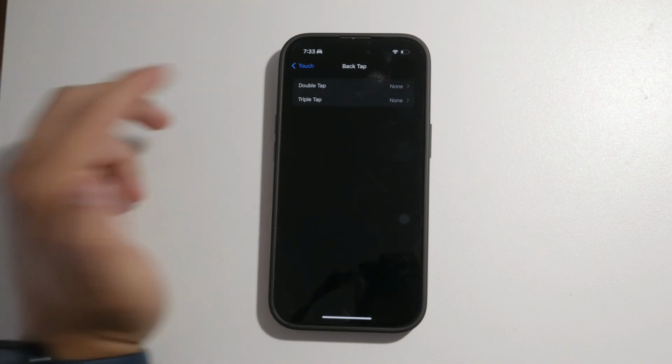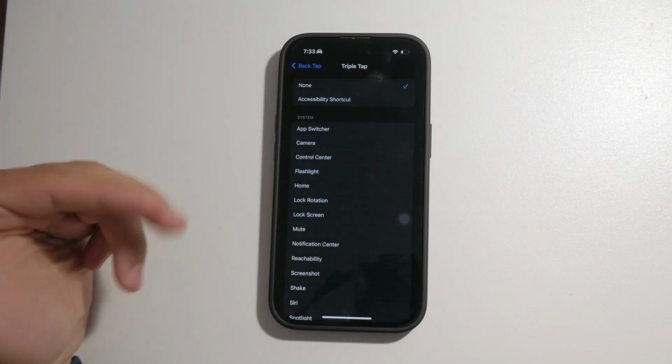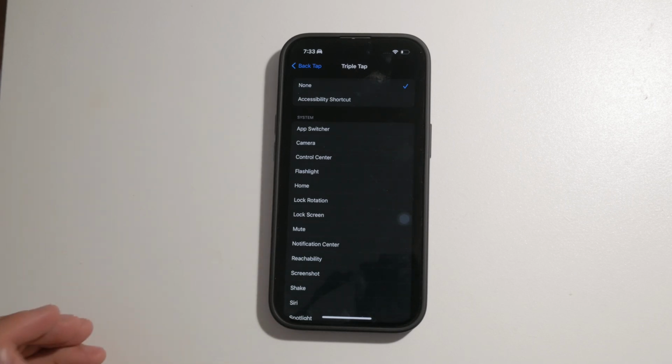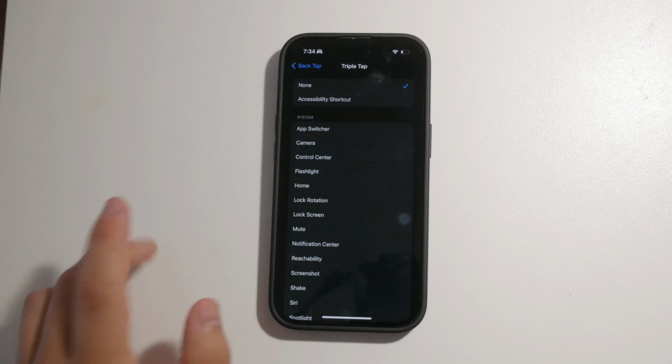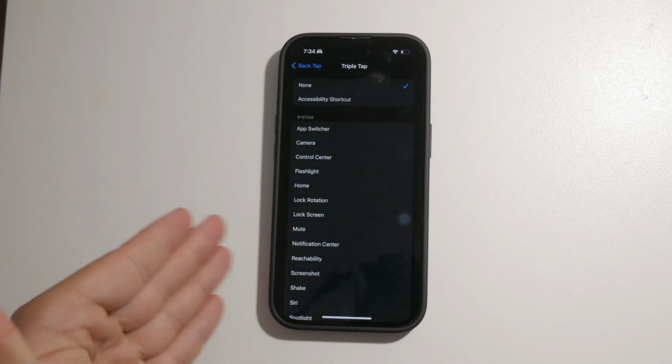Repeat the same process for triple tap. If you also want to disable that feature, select None for triple tap as well. It's worth noting that sometimes the iPhone might struggle to distinguish between a double tap and a triple tap. However, when performed correctly, it's a great feature.